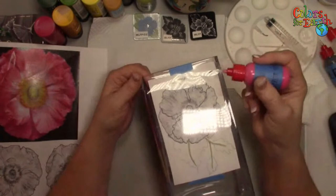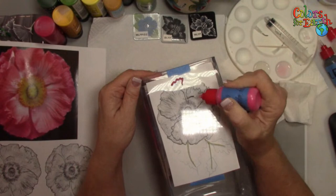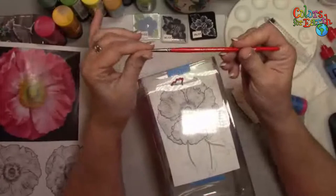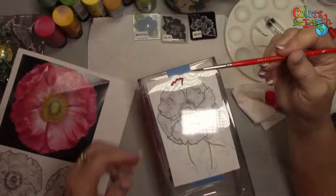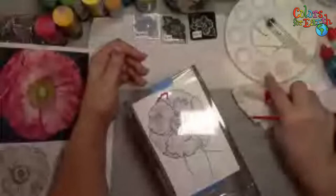The other thing is, you're going to be brushing this, so you don't want to put everything right on top of each other. So I'm going to do just that. I'm going to lay that inside my damp paper towel. In the kits, or you can buy them individually, the number 4, which is a 2004 KB brush, a synthetic Kolinsky blend, is the one I'm going to use. I've got the glass medium in 2 different wells, my dirty and my clean.